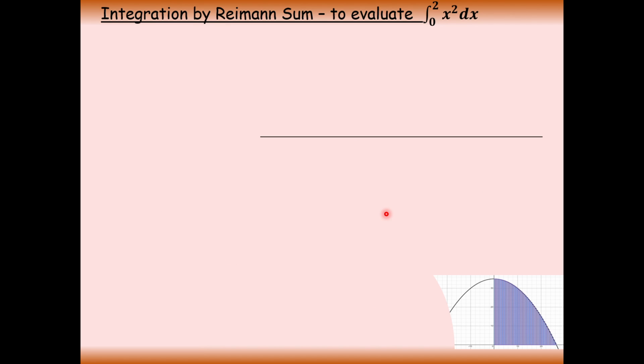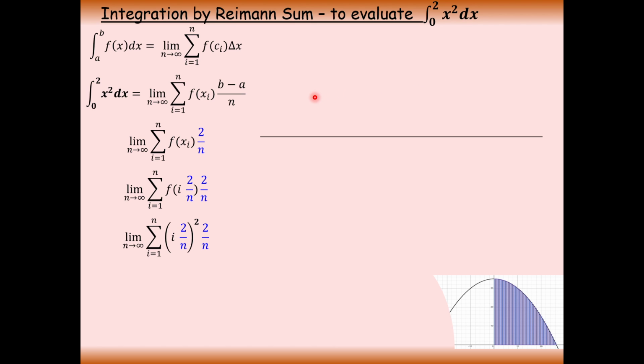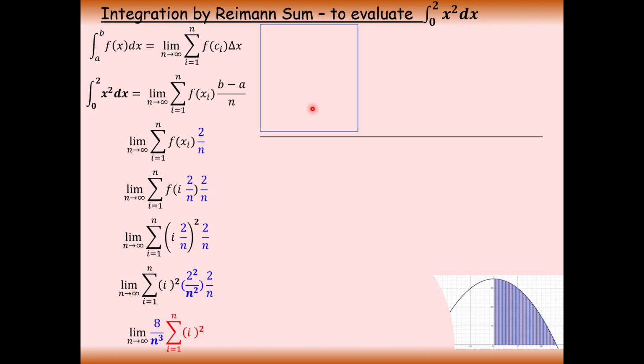So let's look at the more complicated example. Here we have x squared as our function. The width of the integral goes from 0 to 2, so the width is 2. And we are going to have this notation. This 2 over n is basically 2 minus 0, and I'm missing some values here. Okay, I'll fast forward and it should come up now.